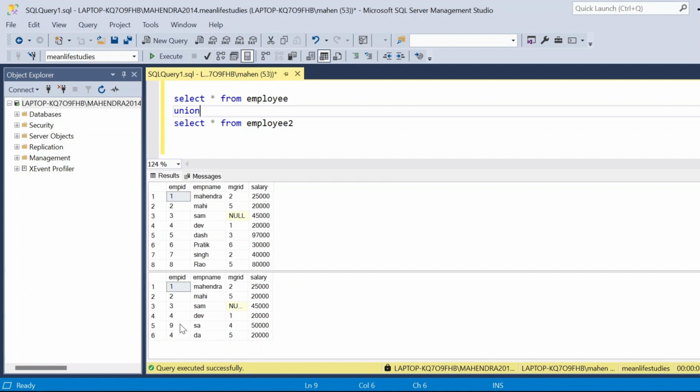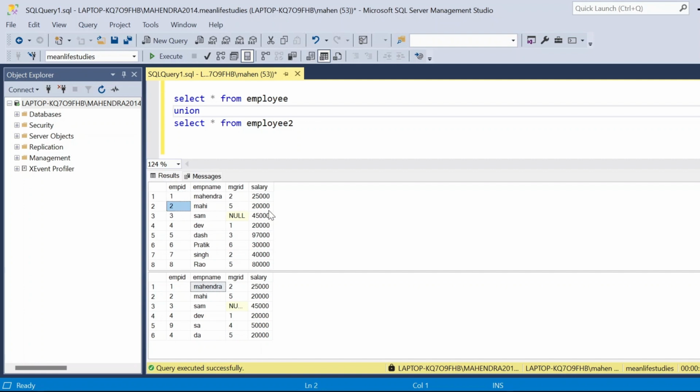Here 1 2 3 4, 9 and 4 are in the second table. So 1 2 3 4 are the same. Consider all the values of each employee's details, that is 1 Mahindra 2 25,000 in both. So the same people are working in this department also. This is common in both tables.